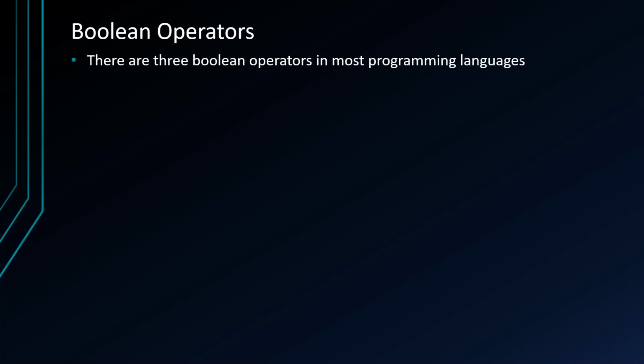There are 3 Boolean operators in pretty much every programming language, and in fact there are more in many other languages, but we're going to focus just on the 3 for now. The first one is AND. In C# the way we do this is a double ampersand sign. The simple truth is that the result of an AND statement is true if all the tests evaluate to true. So if x is less than 5 and x is greater than 2, that means it's between 2 and 5. Any number that's 3 or 4 would be true because greater than 2, less than 5. Okay.